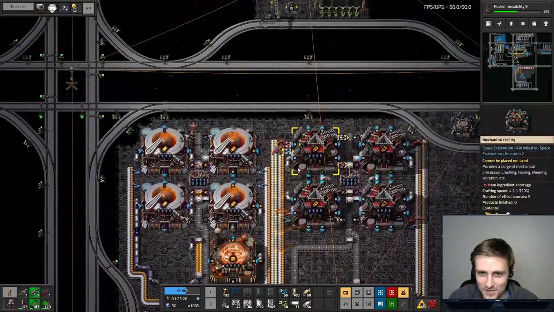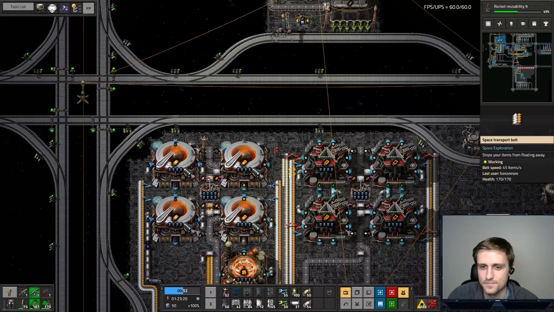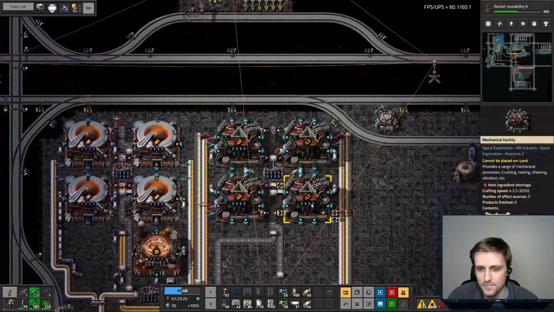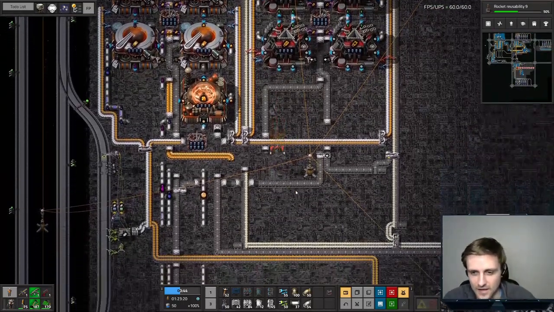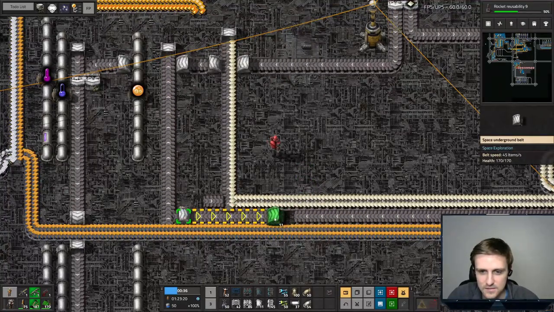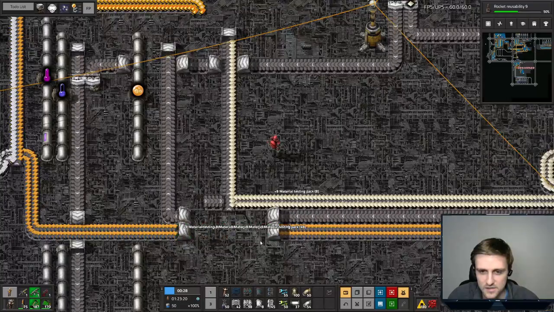Which means I need to pick up this whole stupid belt. Actually, I can pick up just this one side. Okay, there we go. Lots of iridium, but it's fine. Let's see if we can get rid of it. Got rid of most of it anyways. Okay, and that means that. Let's also underground this to make things easy. There we go. Let's also underground this to also make things easy.